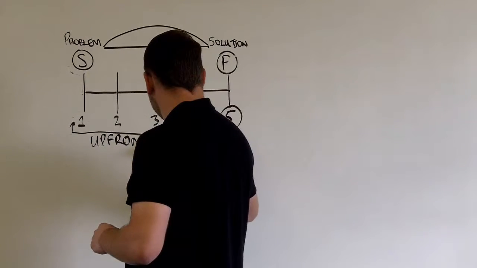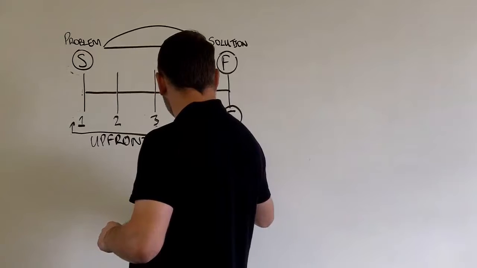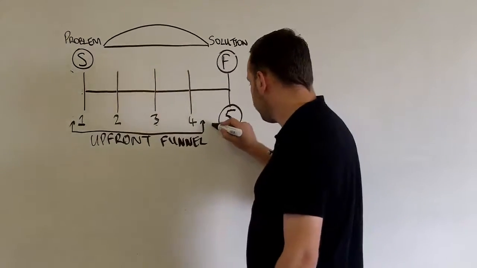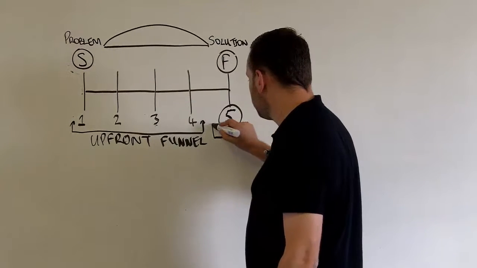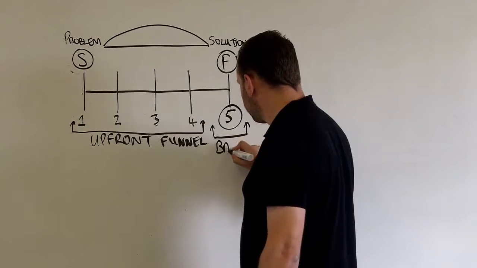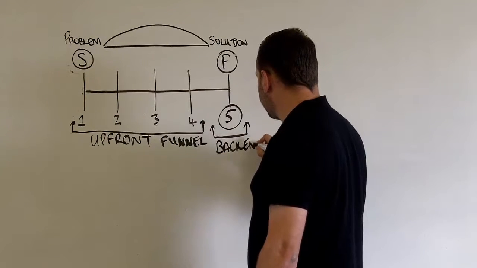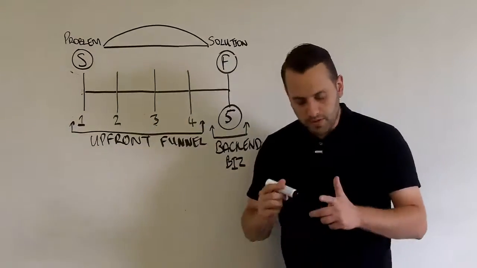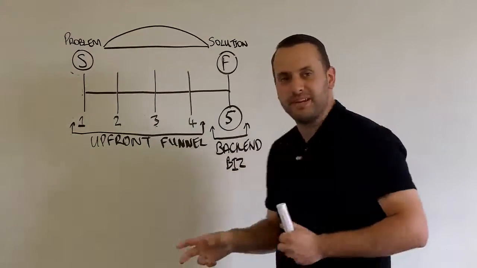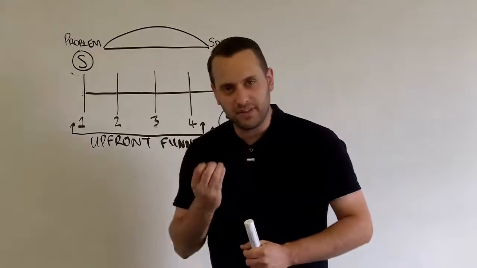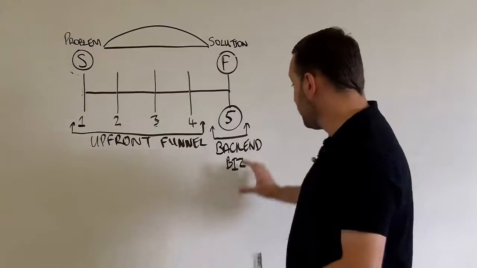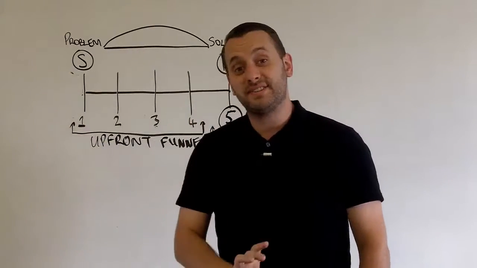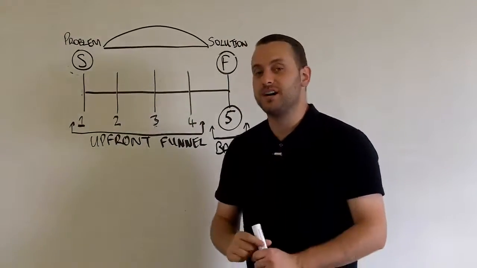This here is the upfront funnel. And this here is what I call the back end of your business. Now, the back end of your business is where you'll be able to make the largest sums of money. And actually, with the wishing well, in the back end of the business, this is the fastest and easiest way to a full-time income online.